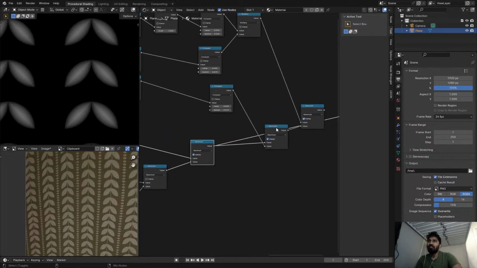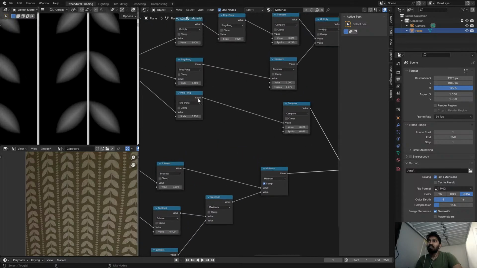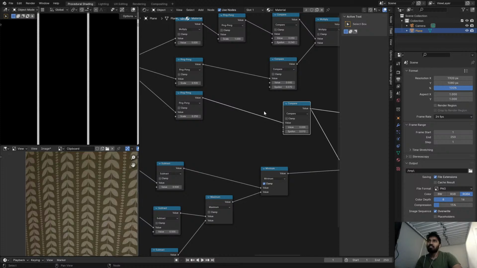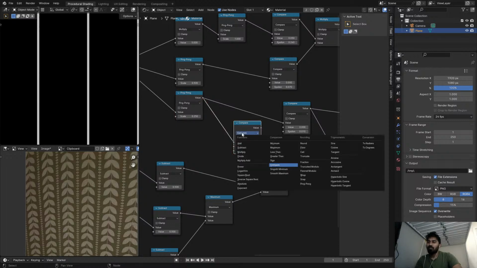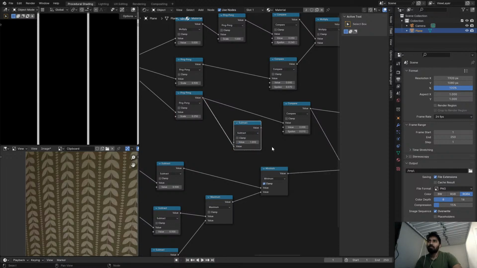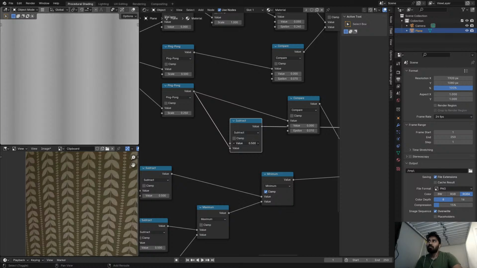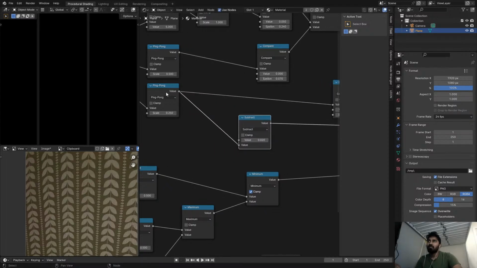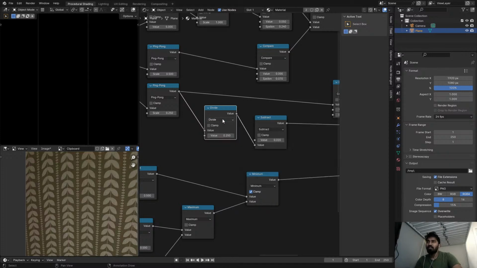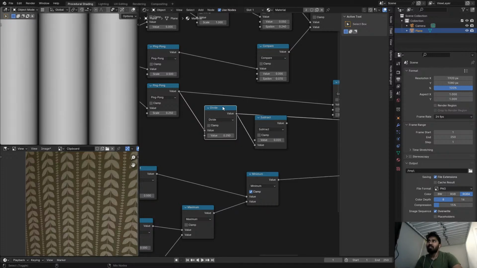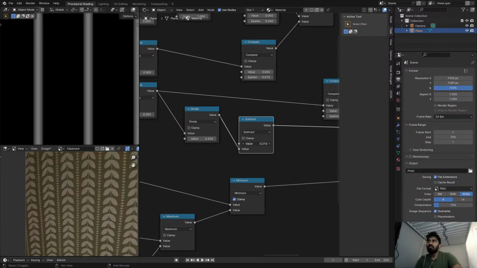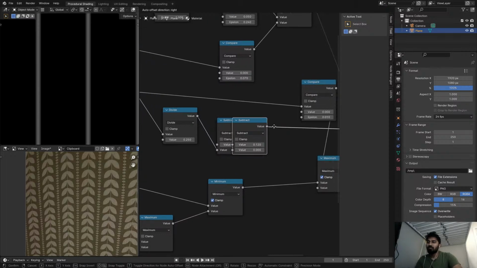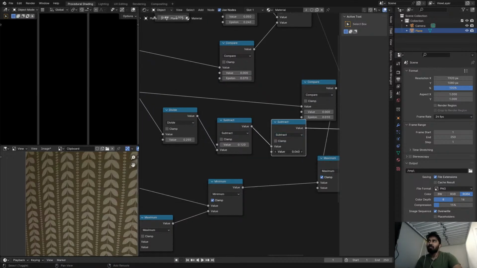So now we have that and we have this. Instead of compare, what I would do is I would use a subtract node again. But this time I have to keep it to a low value of 0.2. Let's divide the whole thing by 0.5. Let's subtract it from a value of 1.2 and divide it by 1.2 again.